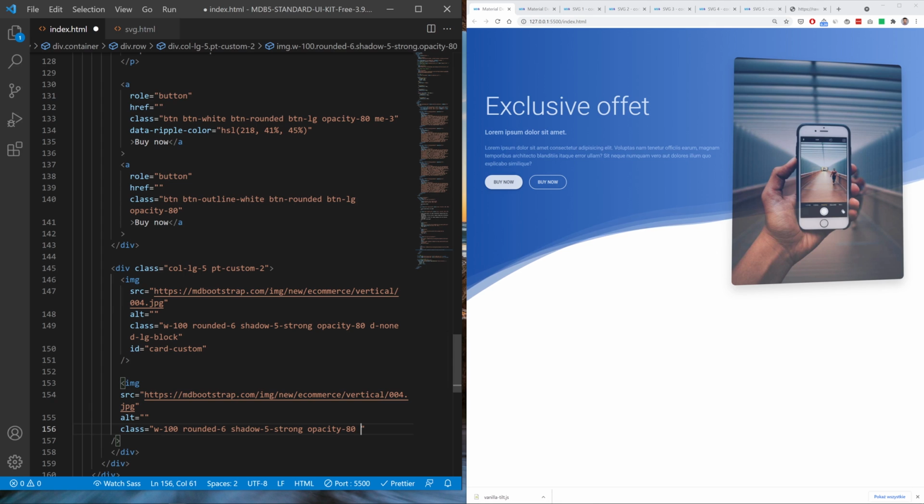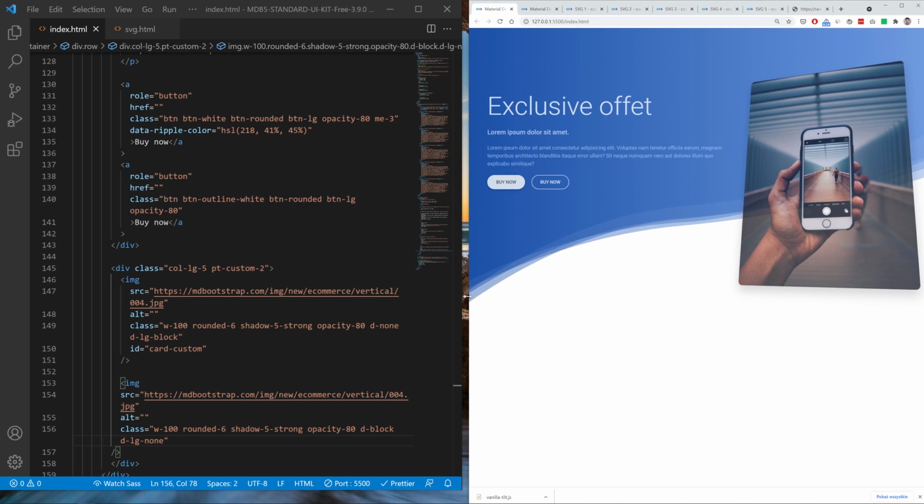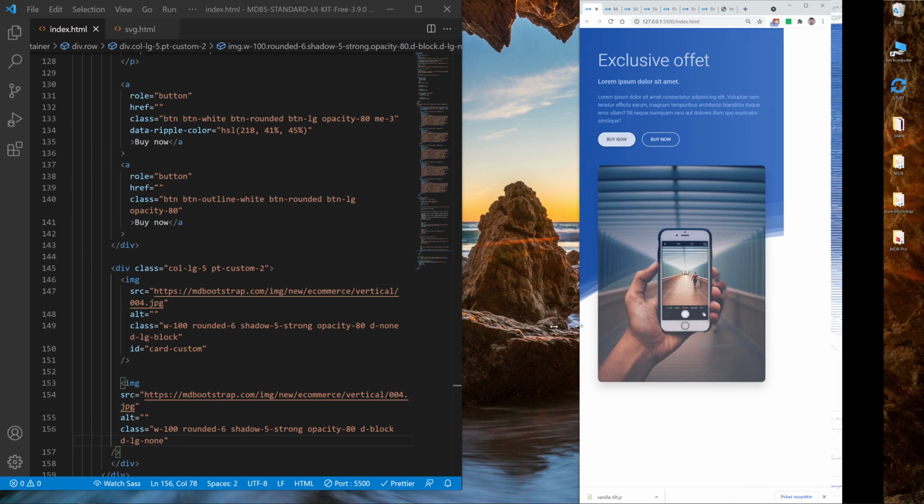We will add classes display block on mobile and display LG none, so it will be invisible on large screens. So now when we decrease the width, you will see we have a normal card on mobile without interactivity, but I think it's a better solution on mobile devices.